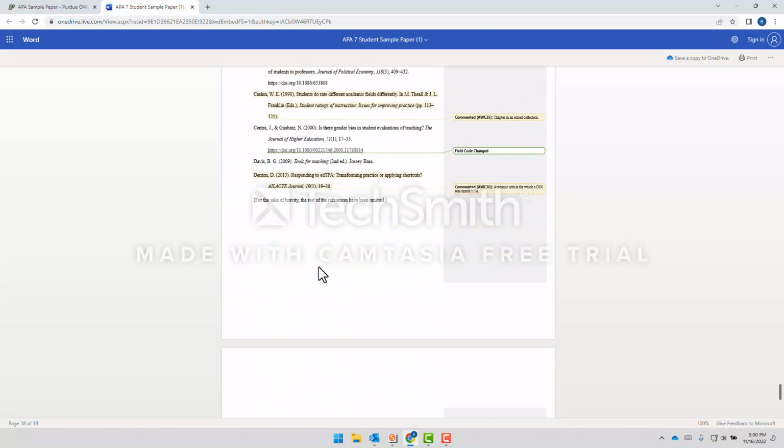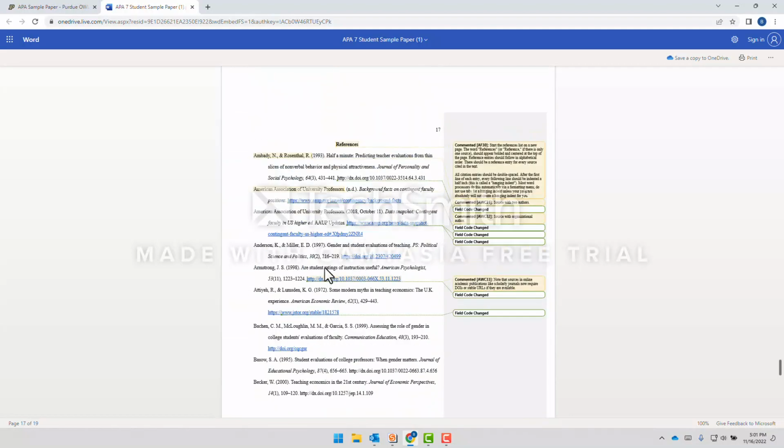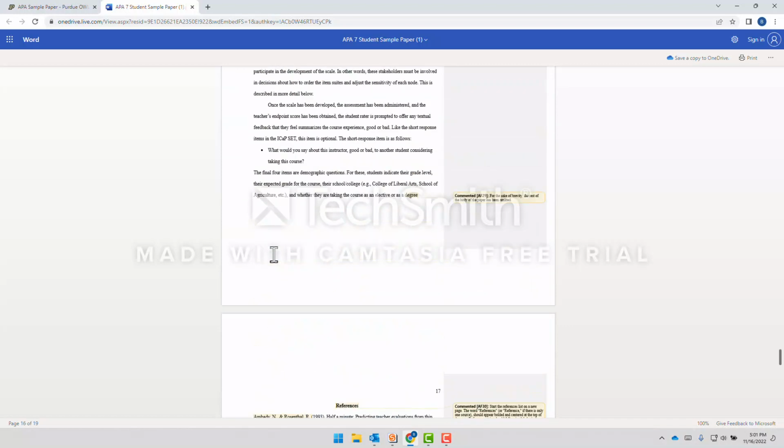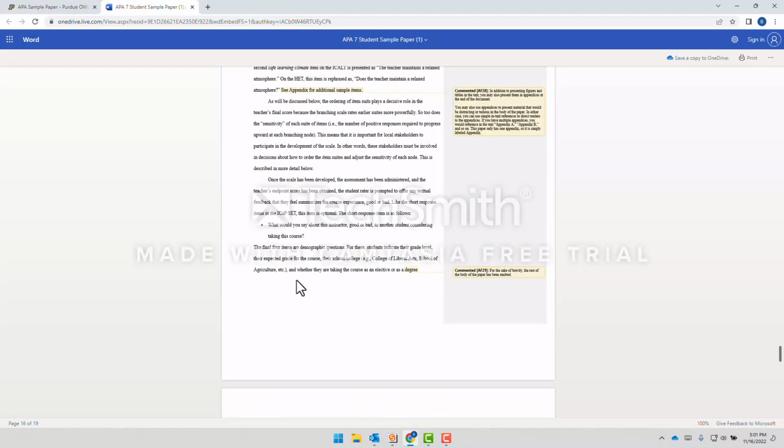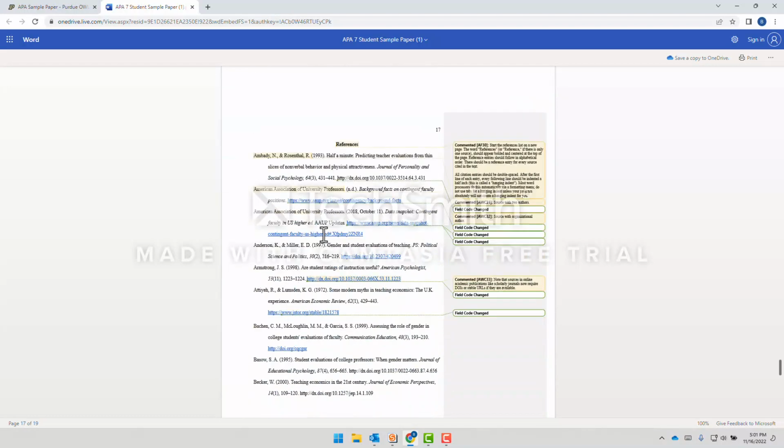We got lots of them going on, right? But we also need to notice that this hanging indent is going on, right? So I'll show you guys how to do that when I pull up Microsoft Word. But notice that you do need a hanging indent for your reference list, but a regular indent for your paper, okay?